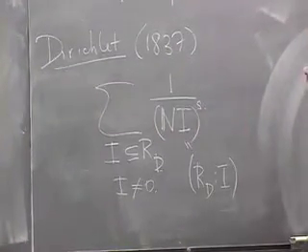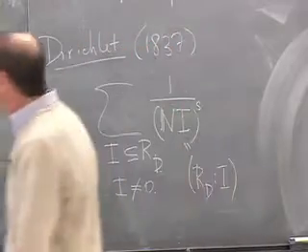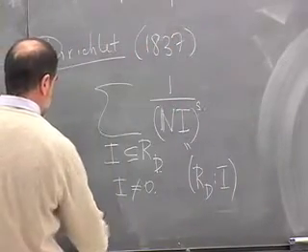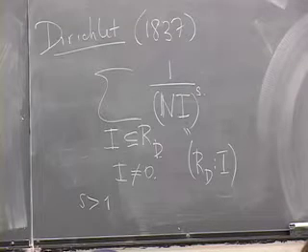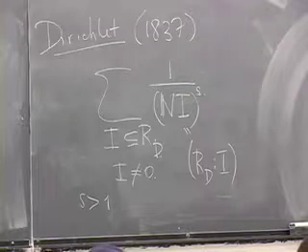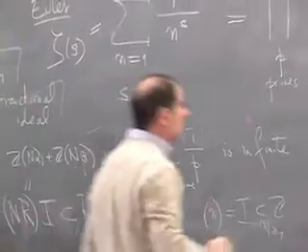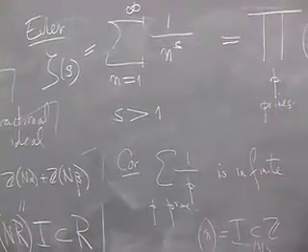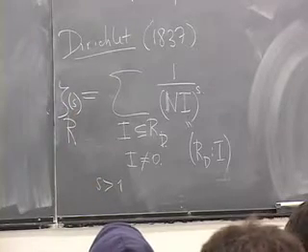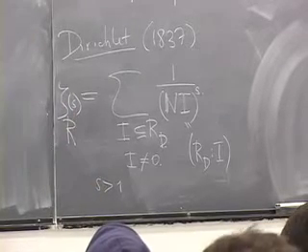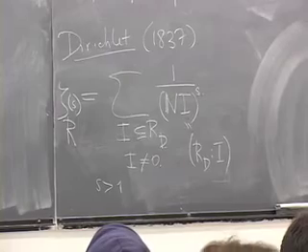And he proved that there weren't too many ideals, so that this series was also convergent when s was bigger than 1, just like it was in the integer case. So this is a function that Euler called the zeta function of s. Dirichlet called this the zeta function associated to the ring R of s. And associated to the ring, he had this analytic function of a variable.